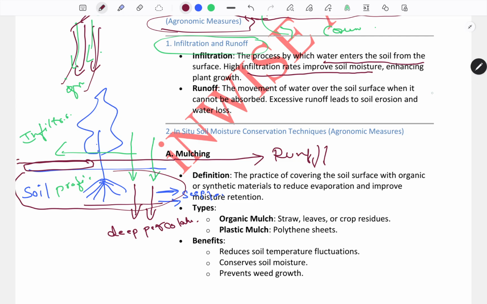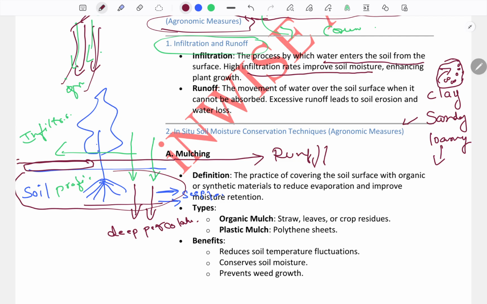The first one is clay soils, another one is sandy soils, and another one is loamy soils. When we have clay, the clay percentage is more; sand means the sand percentage is more; loamy means medium soil. In the clay soil, we will have more micropores, so the infiltration will be more, but the rate of infiltration decreases because it has compact pores.